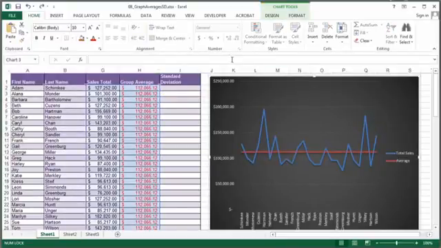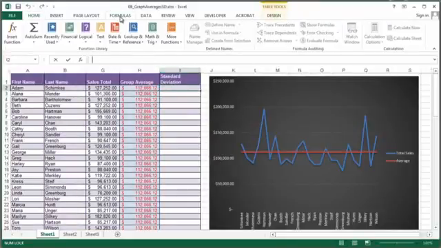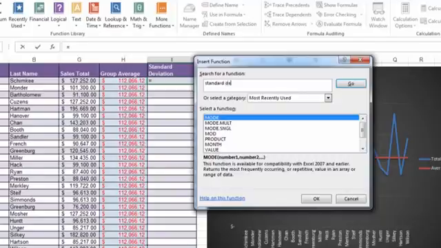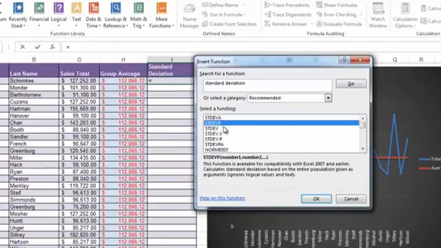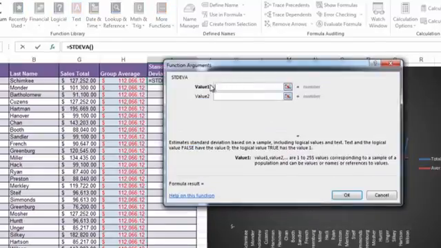All right, so to add the standard deviation, we're going to use another formula. And this time I'm going to show you the Formulas tab and insert a function here. I'm going to actually look for the standard deviation, if I can spell it. And you'll see there's actually a couple of options for the standard deviation based on which Excel version you're using. So I'm going to use this one. And the value is going to be the sales total.